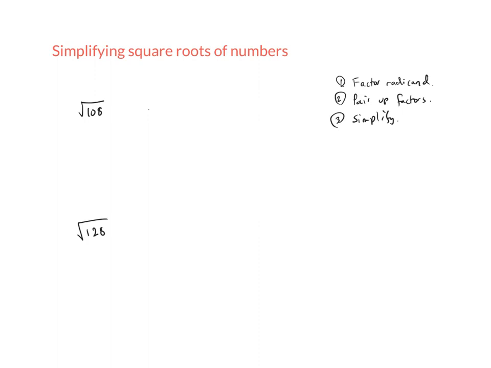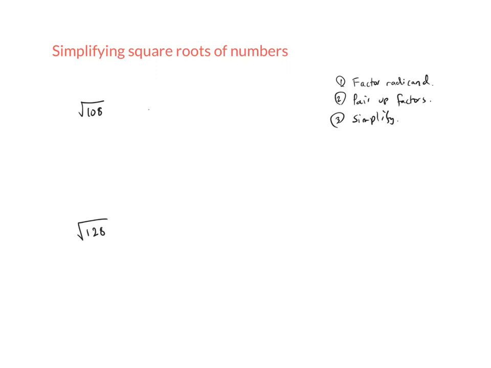Hey everybody, so the purpose of this video is to remind you how to simplify square roots of numbers and to add a little twist onto the end that'll take us into our next section. So the first thing I have here are two square roots, square root of 108 and the square root of 128, neither of which come out as a nice pretty integer. And I want to remind you how you go about simplifying square roots of numbers.